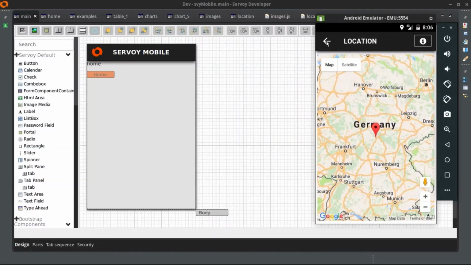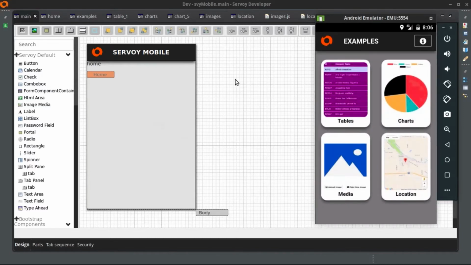All right, so that's pretty much it for the application. There's only a couple of examples, but we're still adding more to this solution. So let's just take a quick look at the developer and how we can do this, right?